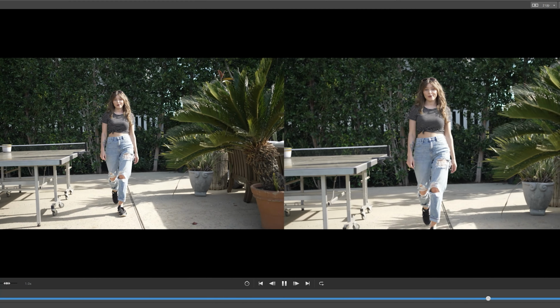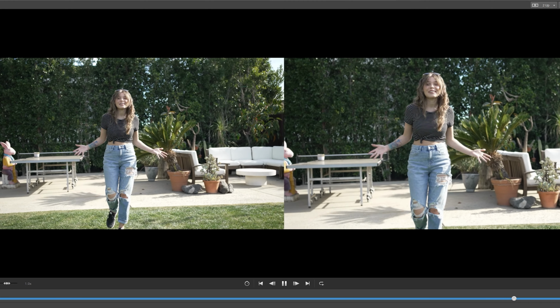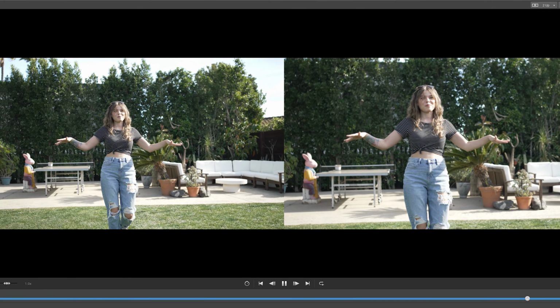The computer uses the gyro data from your camera or an external logger, or if you're using something like Warp Stabilizer, it just looks at the image and tries to reframe based on that. So if we look at these clips where we shot handheld on our FX3, you'll see how rough they are in the beginning. And then we go into the computer with the magic of Catalyst Browse, and it crops in. And see, we can actually set the percentage of crop that we want to use to make it more stable. The more crop you allow, the more stable the footage will look. So again, the wider you shoot, the more you will be able to stabilize in post.